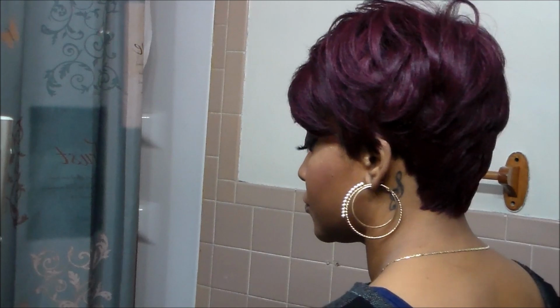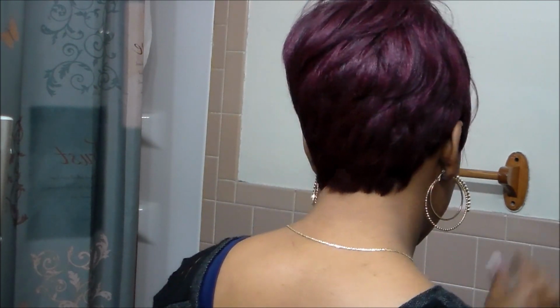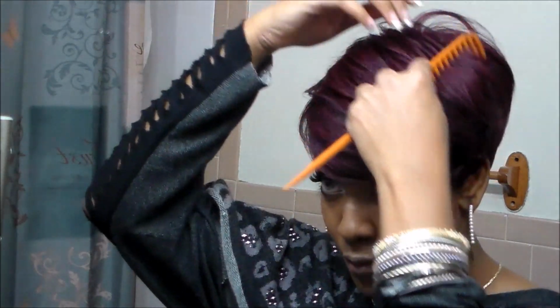All right, y'all, I ain't gonna even lie. Y'all saw how worried I was when I saw that this wig didn't have no combs, right? Those of y'all who wear short wigs know when they don't come with combs, it's gonna be a mess all day because it's gonna slide all around and it's just not gonna fit right. But not today, not with her. She fits so perfectly. As you can see, the back of the hair, I absolutely did not have to trim. I did no cutting, no thinning, nothing. She was ready to go and ready to wear.